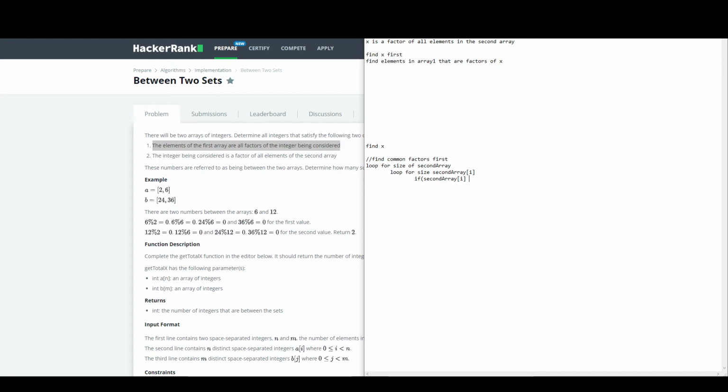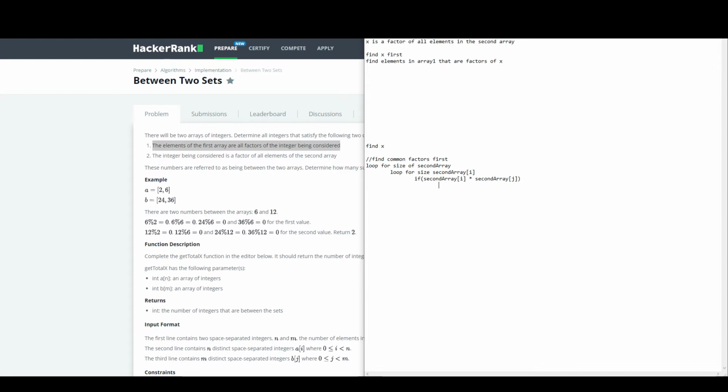X is a factor of all elements in the second array. Okay, yeah. Times this by second array at position J. Is this correct? So X is a factor.